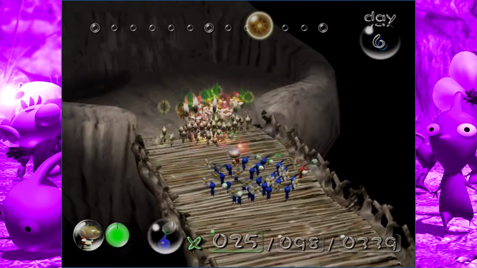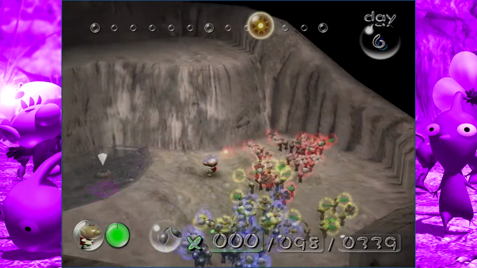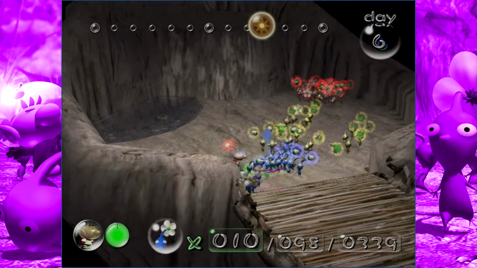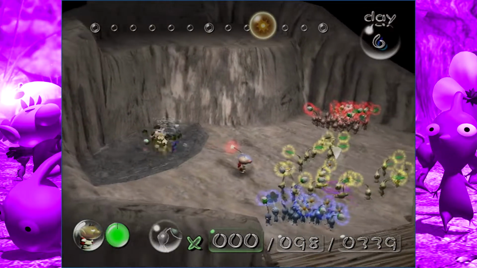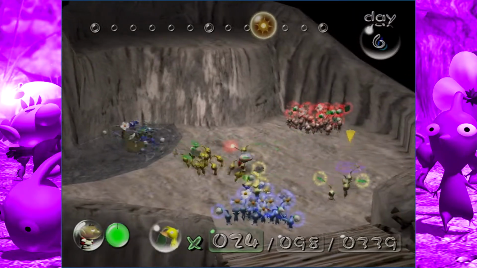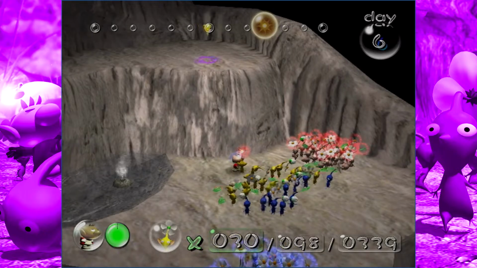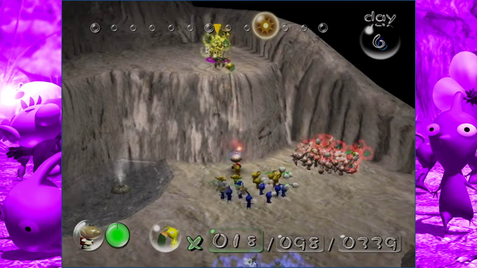And we get back just in time for the bridge to be finished being built, and we can get to work on getting the last ship part for the Forest Navel, which does require the blues to knock open this geyser, the yellows to get tossed upward to the high ledge, much like I'm doing right now.